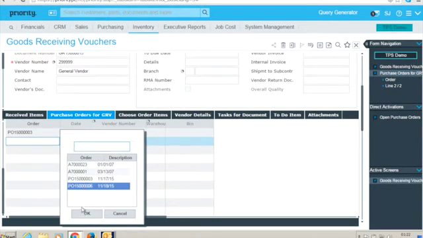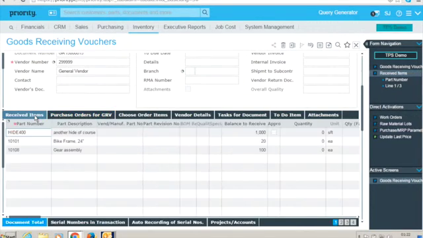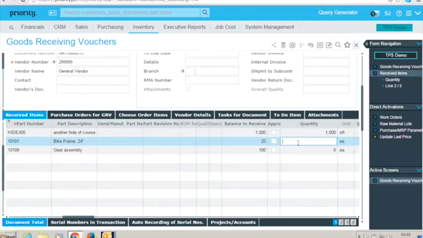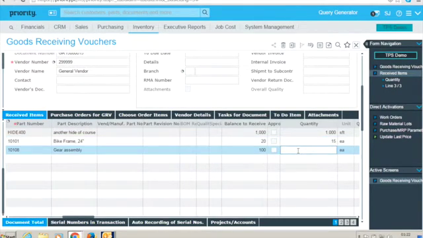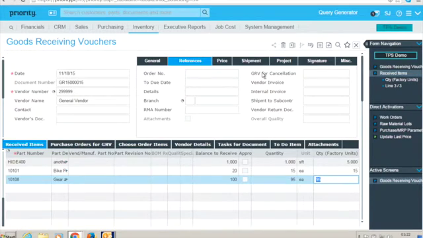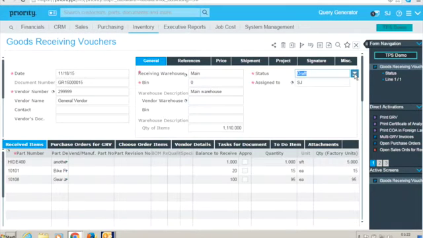the result of that is if we go to the received items, it will be showing all of the items from that purchase order, from those purchase orders, and just as we did before, we can define quantities for the amounts actually received. And that's all there is to it on the receipting process. Remember again that we will more than likely want to set the status to final in order to book them into inventory.